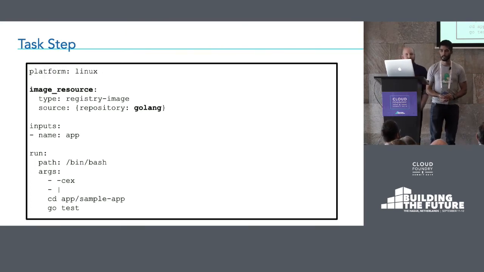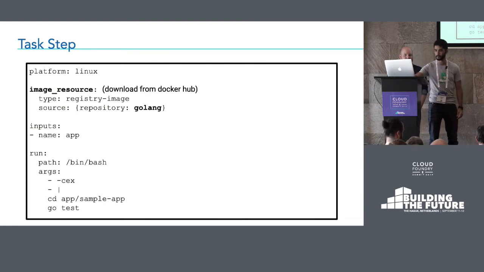So next, the build routine will check what container the task should be run in, because you can tell Concourse, run my task in this specific container. So here, we're just using the Golang container image. And again, by default, this will be downloaded from Docker Hub, or it can be downloaded from some other image registry as well.